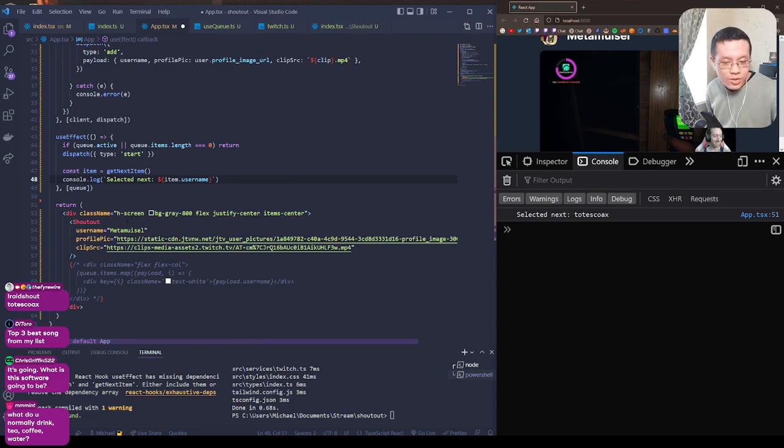What is this software going to be? That is a good question. So currently I am working on rebuilding my shoutout overlay from a few years ago, which is basically where you can do a command in chat and it'll bring up a little overlay to shout out the streamer.